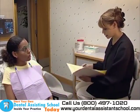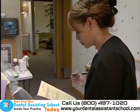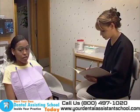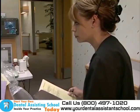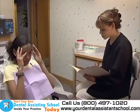The dental assistant notes any current medical problems and all medications, both prescription and over-the-counter, that the patient is taking. It is important that all medications are listed. Certain drugs may interfere with the dental treatment and cause complications. It may also affect what type of drugs the dentist may prescribe post-treatment.